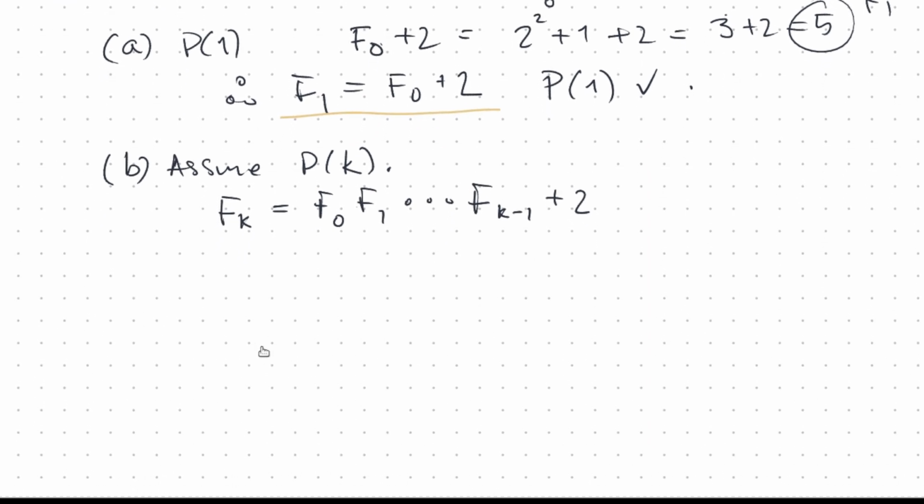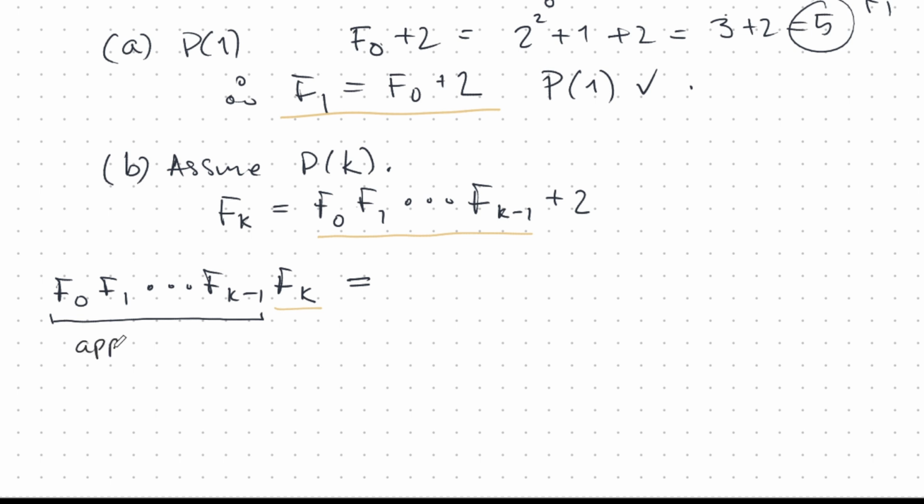And now let's look at the following combination. So what I've done here is I've taken this and I multiplied it by Fk. And what can I do with this? Well, here I can apply Pk. I have my expression here. So I take this 2 here to the other side, and I end up with Fk minus 2 times Fk. Very nice. All right, so we just have to do some algebra here.